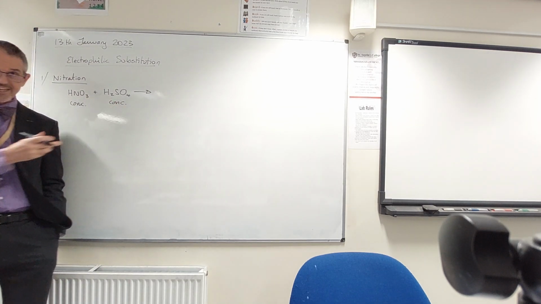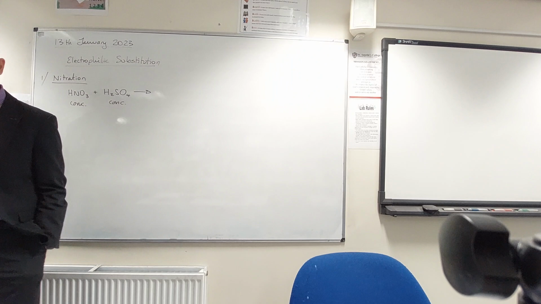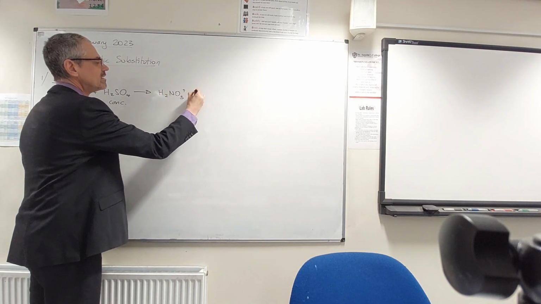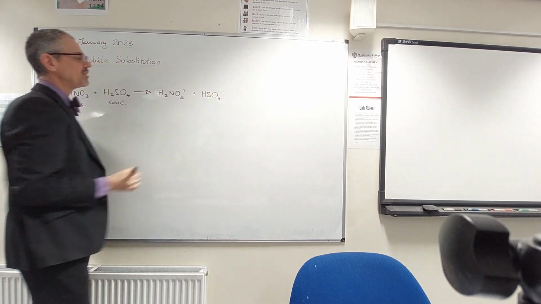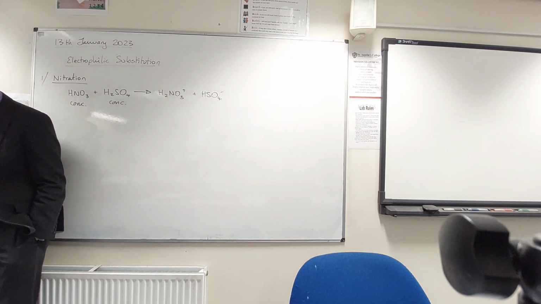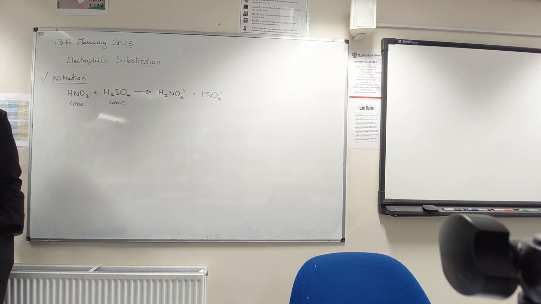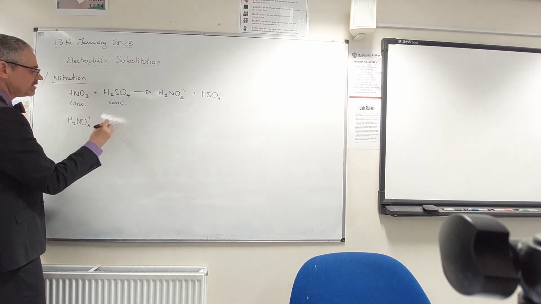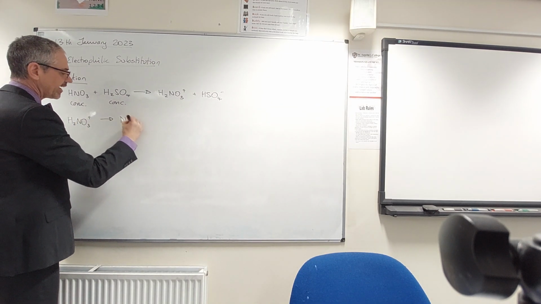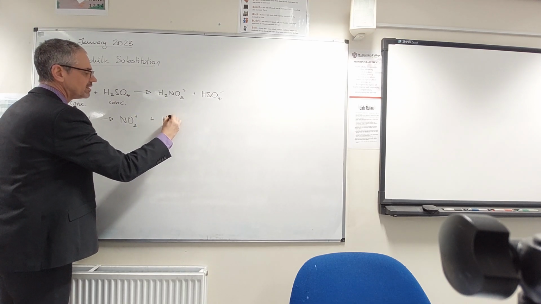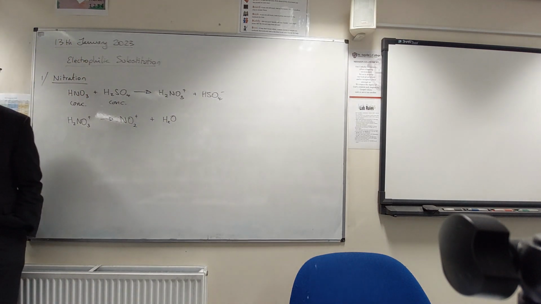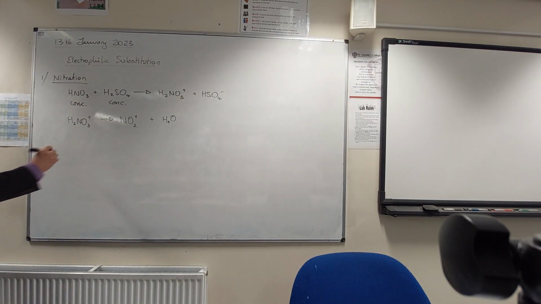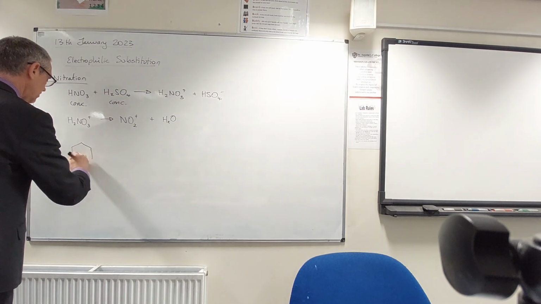And sulfuric acid acts like an acid. HNO3 acts like a base and gets protonated by the sulfuric acid. So that's an acid-base reaction. It just looks a bit strange. The H2NO3+ then breaks down into our electrophile NO2+ and water, which presumably gets mopped up by the sulfuric acid. Okay, that gives us our electrophile.